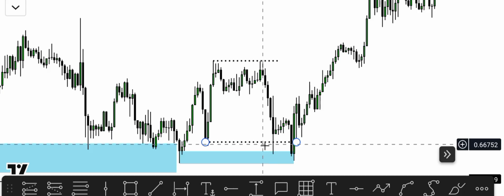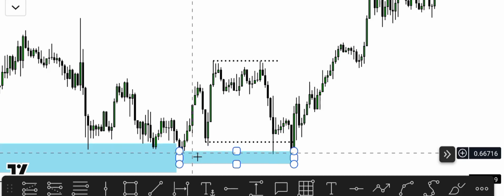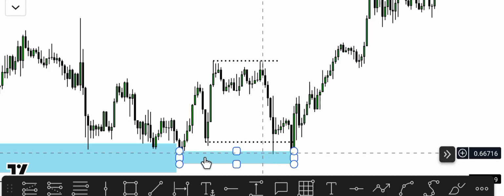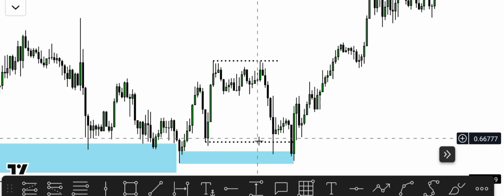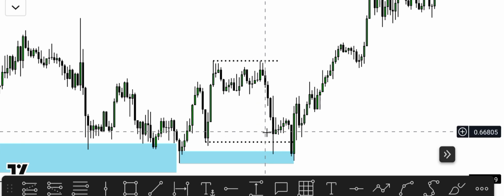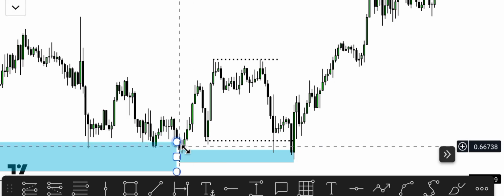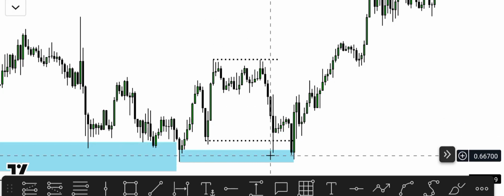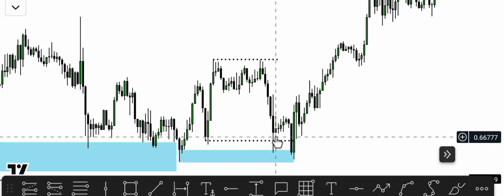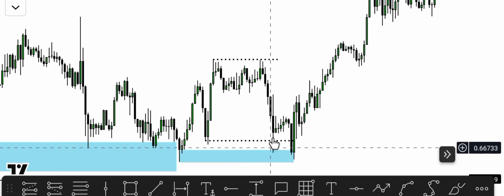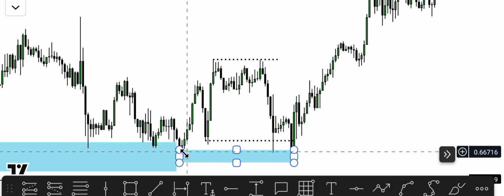But the last thing you want to ask yourself is, as price tapped into this key level, what kind of reactions did you see? Did you see price trying to respect this key level, or do you see price acting like it doesn't even see the key level, like the key level didn't exist? In this case, you can clearly see that after price dropped to this key level, it showed reactions off of this place. So if I was in a trade, I'm looking to trade from here. After seeing this candle reaction, I will know yes, this is an inducement.